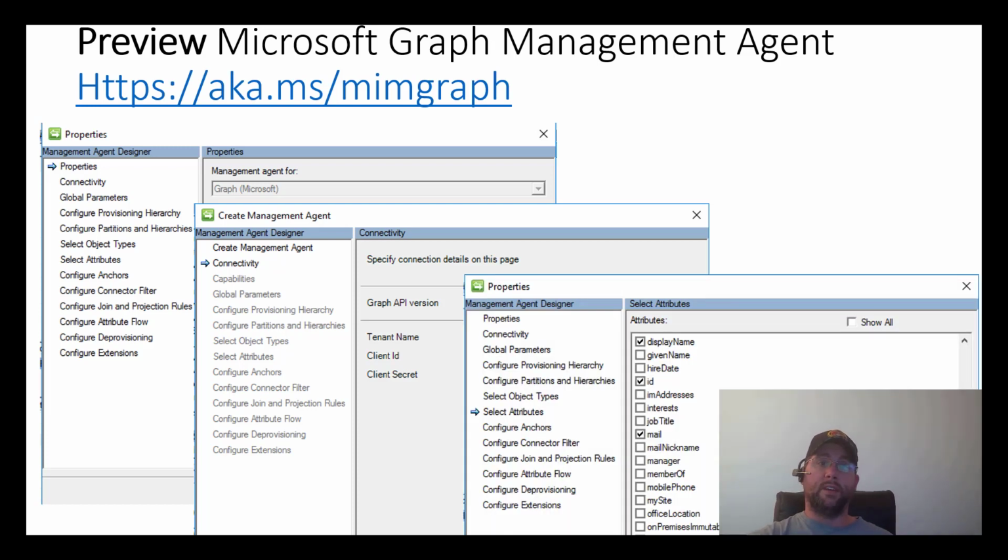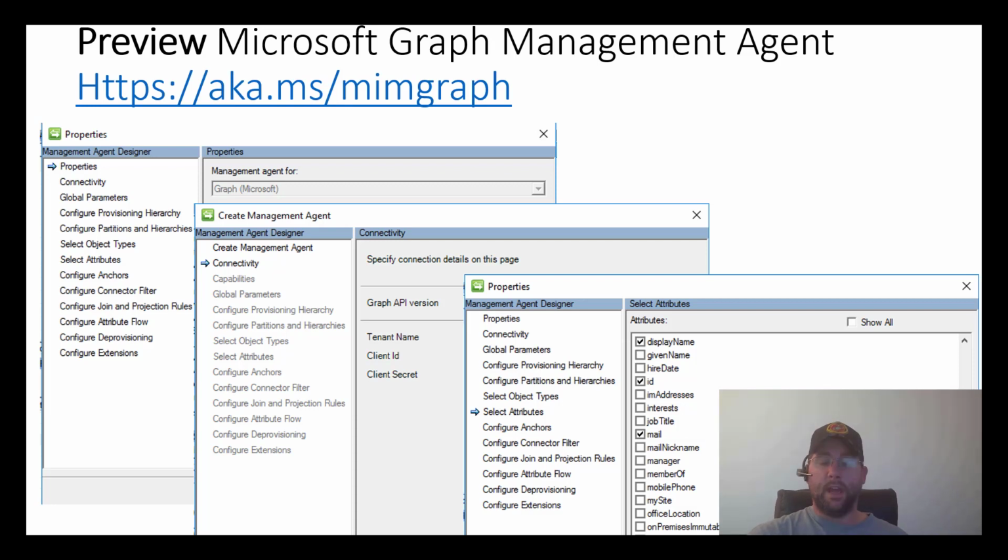From here you have the option to select attribute types. The two main attribute types are users and groups. We have not enabled this for any other object types at the moment. In this scenario, it's B2B, so users and groups. From there, you can select attributes. Again, you have the full list that is available within Azure.